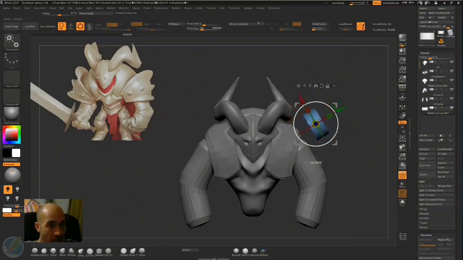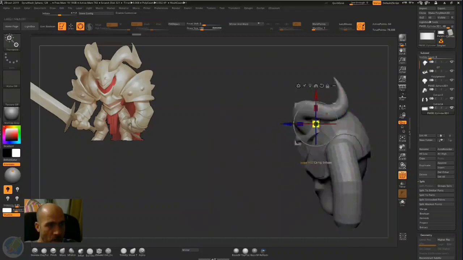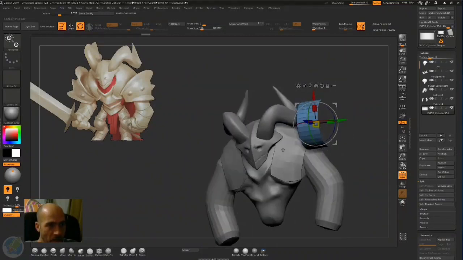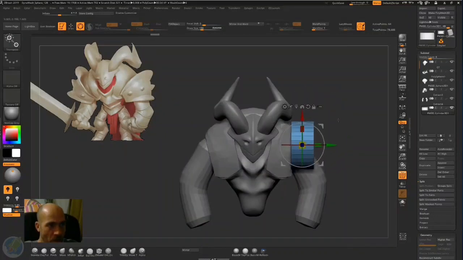rotate it with shift pressed, because with shift pressed, if you see the degrees down there, there are 5 degree increments. If we don't press shift, it's a mess. So with shift, 90 degrees, and it will be cool. Now I'll make it bigger and put it where the shoulder should be, probably something like this.